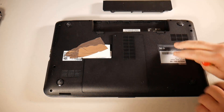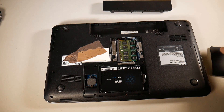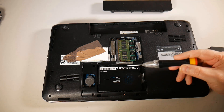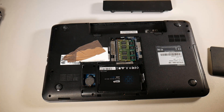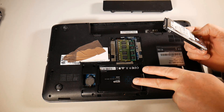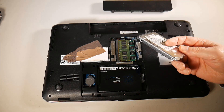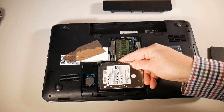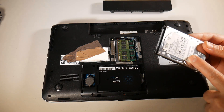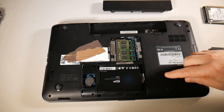Once we've removed the panel, you'll see there's already an SSD inside — that's because I've already cloned it from a mechanical to an SSD. For this video I'm going to show you how to clone it back from an SSD to a mechanical drive, but you can do it either way. These are 2.5 inch drives, and you can also do 3.5 inch to 3.5 inch, or even 3.5 inch to 2.5 inch, as long as the destination drive is equal in size or larger than the source.